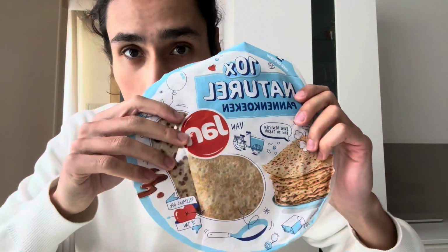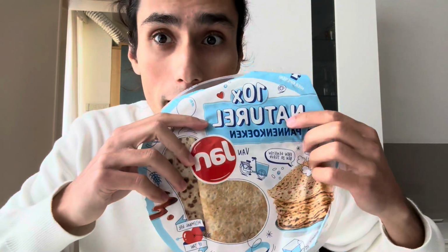Now come a bit closer. These are not ordinary pancakes. Don't buy sugary pancakes. Buy pancakes that say natural. Buy plain pancakes without sugar. We're gonna add our own sugar.